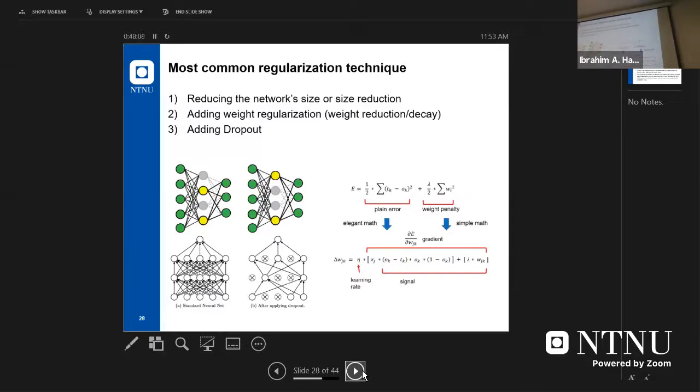So, for example, how can we reduce the network size? I have my network, right? And I have all those weights. Imagine that it's a full neural network like this one. One way of reducing the model capacity is to use dropout, correct? When we use dropout, we drop out some nodes with the connections, with the weights which are connected to them. So we use it in the training.